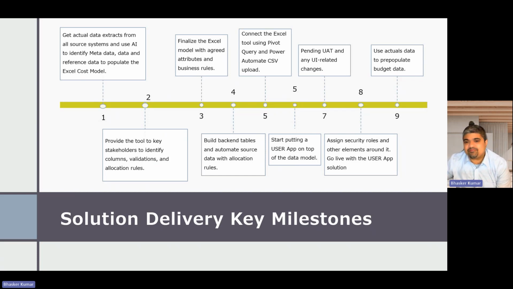Once that is done, in parallel we start working on preparing an application for the users. This application is based on the decision, and it can be a Power application or an Excel add-in. Once the app is ready, it is rolled out to UAT, and we see if the UI is working fine. Once that is done, the security roles and everything are assigned, and the data system is rolled out. Eventually, if you are able to capture the first year's actuals on this tool, you can use the same actuals to prepare your budget for next year.